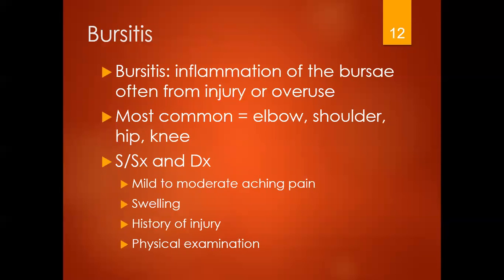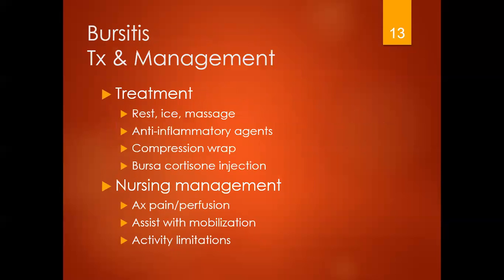There's mild to moderate aching pain with some swelling. Maybe we have a history of an injury, like I fell and I hit this, or I threw this ball or lifted this thing and it hurt, right? And then as we're physically looking at it, or while the doctor's physically looking at it, he's able to see maybe some swelling present or something like that. We want to treat this with rest, ice, massage, anti-inflammatories, maybe a compression wrap if possible.